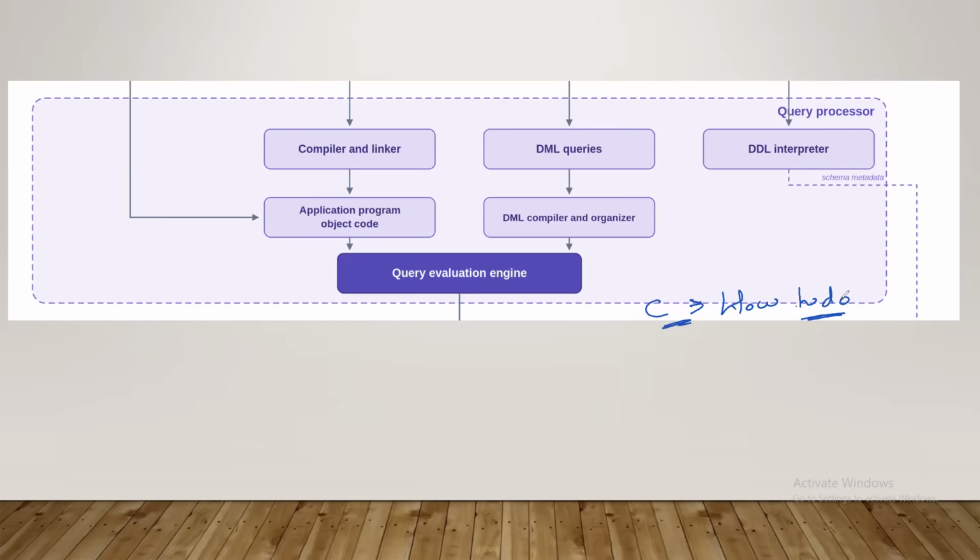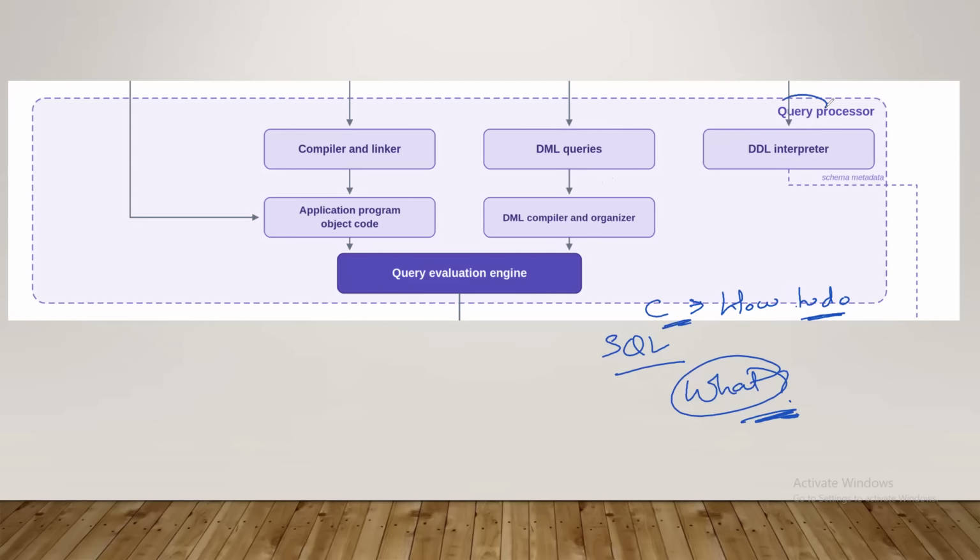But a SQL sentence will never say how to find out. When you are writing an SQL query, the one which we are taking as an example in this architecture, it is just telling what to do, not how to do. So basically, SQL is a declarative language. You declare what you want. You declare the result you want. The query processor figures out the best way to get it.